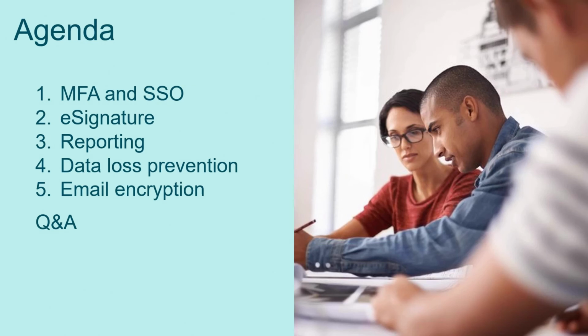Number 4 will be the data loss prevention integration, whereby we can actually restrict access to content, to files on your ShareFile account based on a scan from an on-prem DLP server. And then finally, we're going to look at email body encryption, and we'll give you an opportunity to ask some questions. So please get those ready as we go along. You'll have that opportunity near the end of the session.